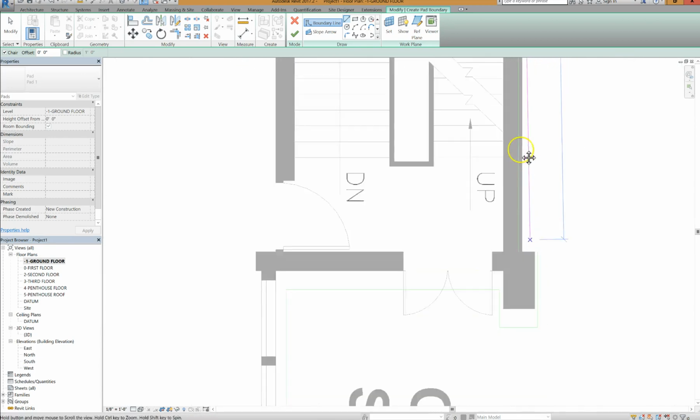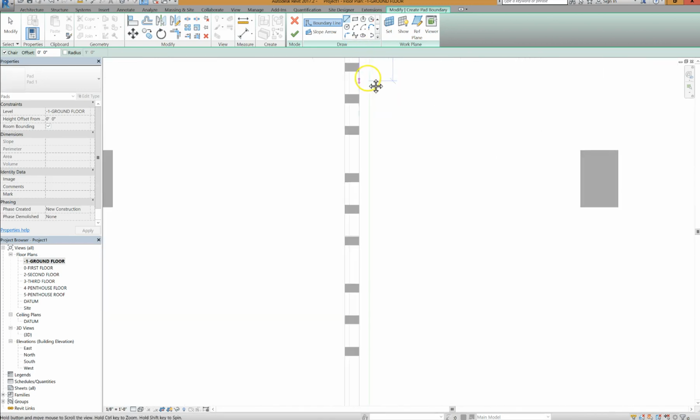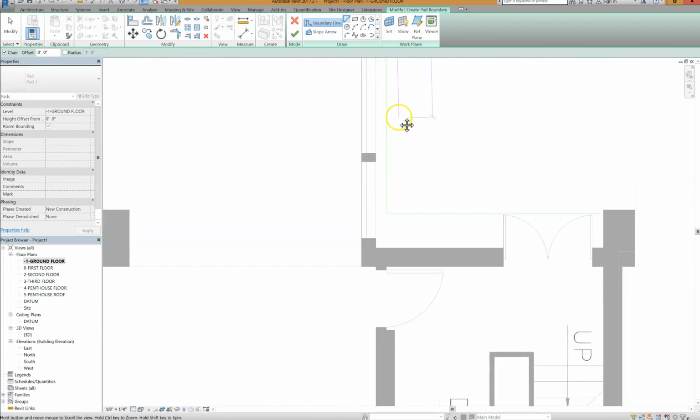Kind of cutting the corners through solid pieces of wall because it doesn't really matter. The wall will still be there. It's more about getting the hole cut where walls are passing through.